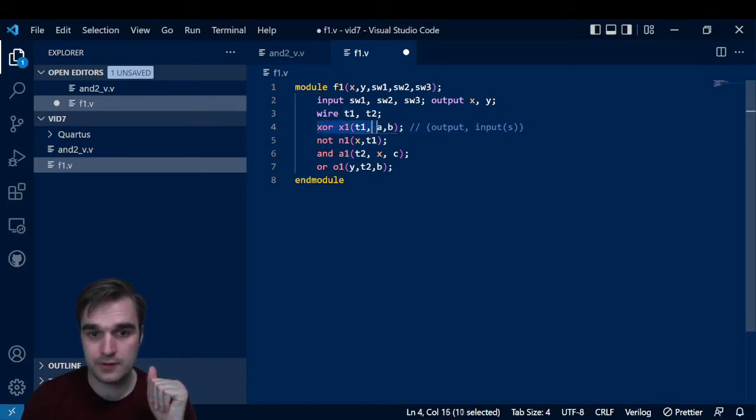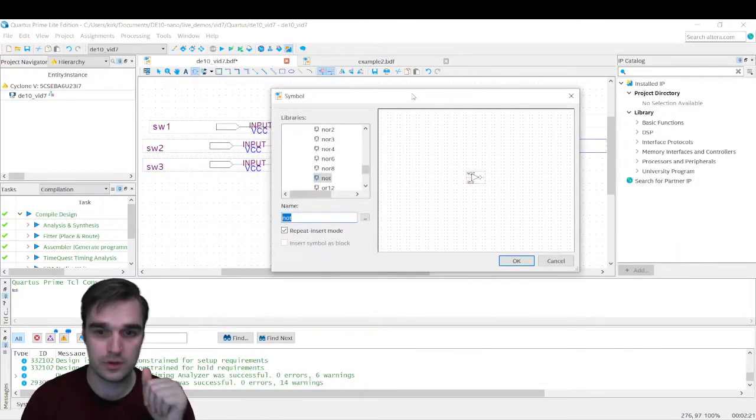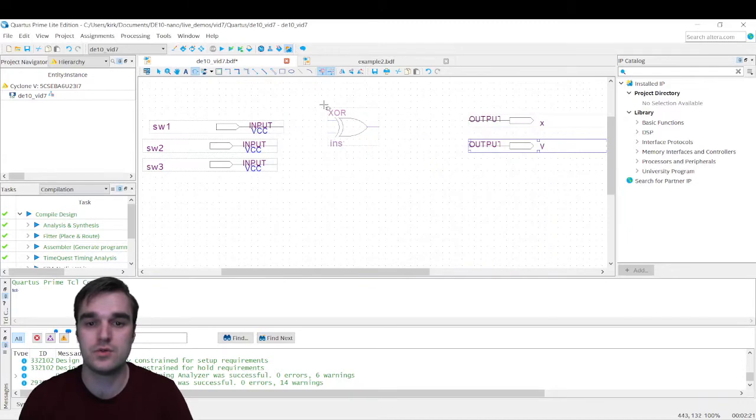So the first primitive we see is an XOR gate, two input XOR gate. So I'm going to click on the gates button, and that is going to open up this window called symbol. And I'm going to type in XOR. There it is. Click OK. And we can drop this guy in.